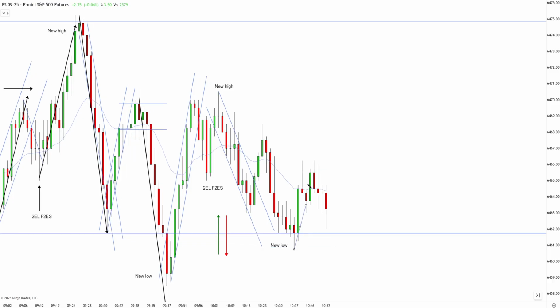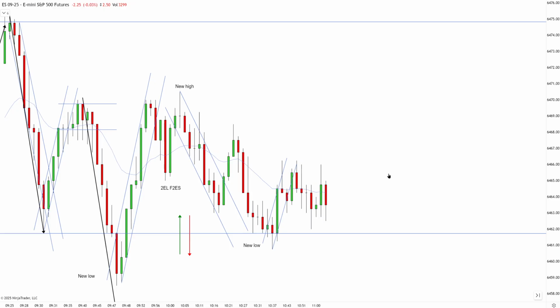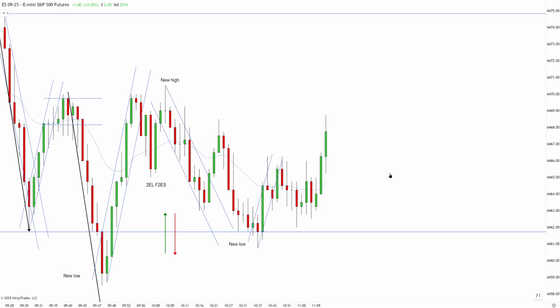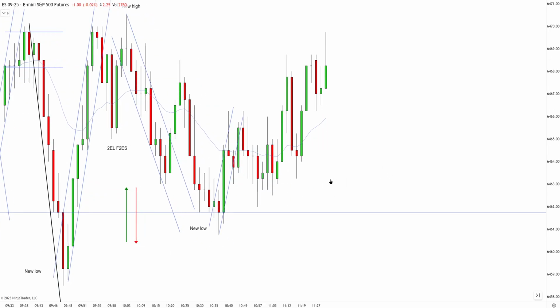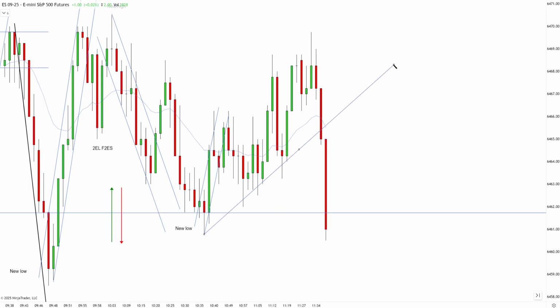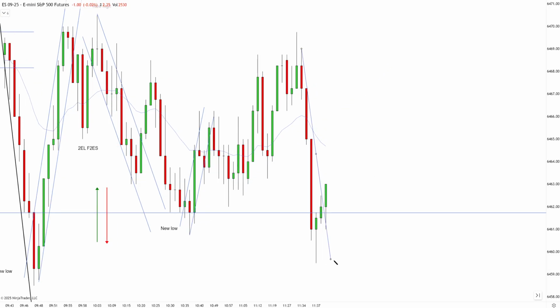Just going to be super patient here during these short-term channels. There's no reversals. I have to wait a little bit more. I'm not going long, I'm not going short. Everything played out. Okay, I was expecting some wider channel, but we broke lower instantly. Okay, more trend range behavior.